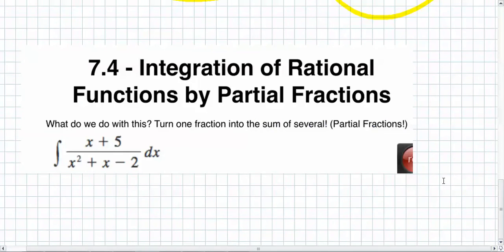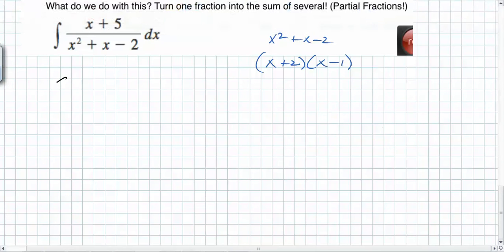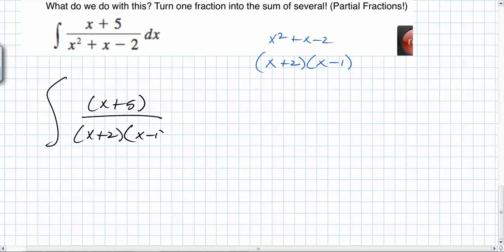So the fun begins, because you notice that x squared plus x minus 2 is equal to x plus 2 times x minus 1. Okay, so I'm going to rewrite this integral slightly. I'm going to call it x plus 5 over x plus 2 times x minus 1. Have I changed anything yet? No. I'll keep a nice boundary up here so it doesn't get in the way. We're not going to cross it. We're just doing some scratch work over to the side. We haven't changed anything. Do you agree?